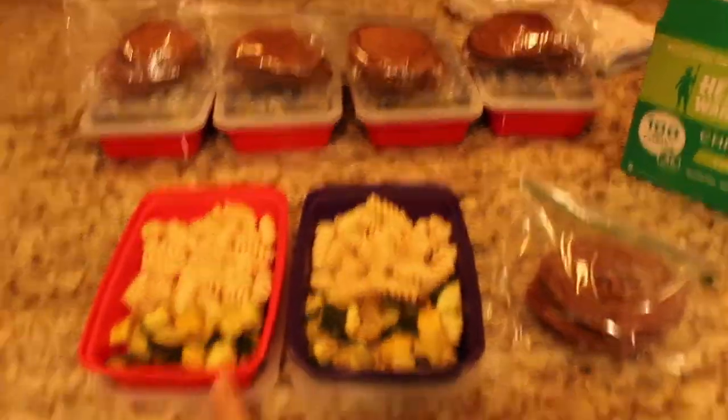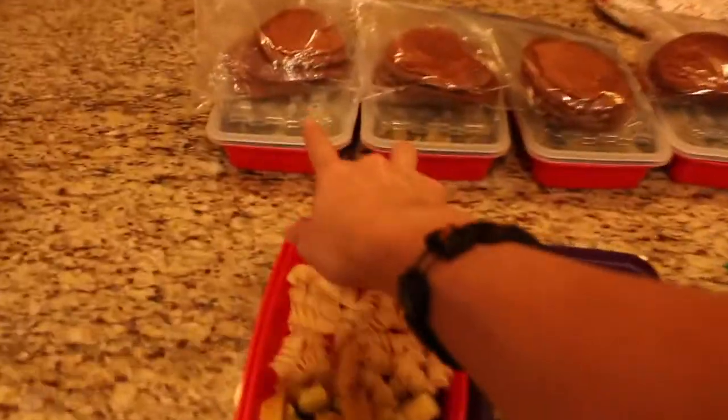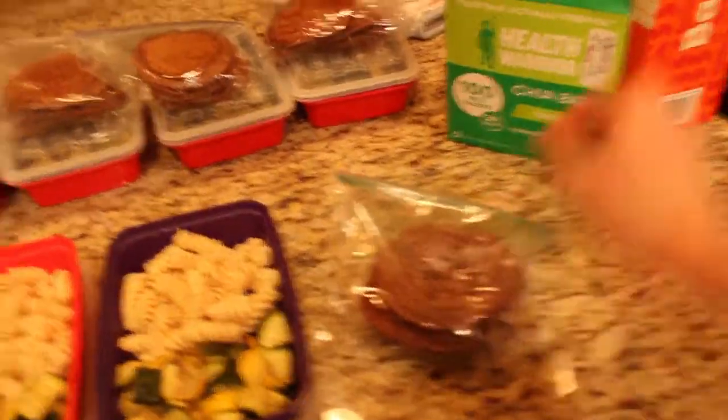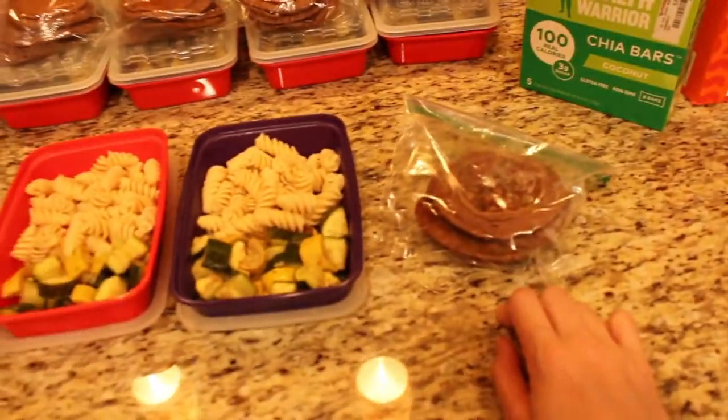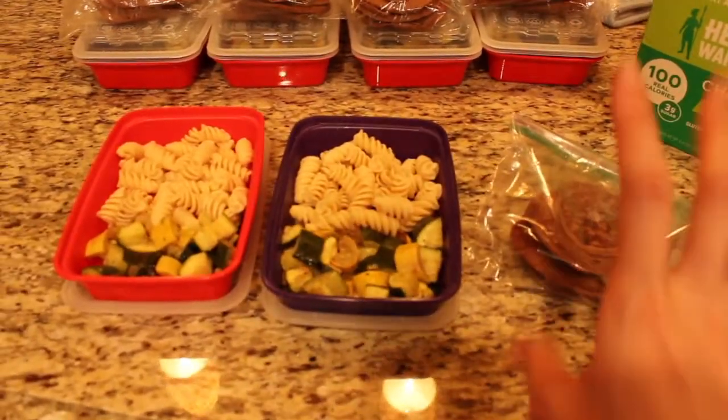So this is what my week is looking like. What I'm going to be doing each day is making my pasta. As you see here, it'll split up into 2 meals. Right now they're just in one tub because I'll do it each day. This will be my breakfast, this will be a snack. I'll most likely include another snack, but that will vary between days.